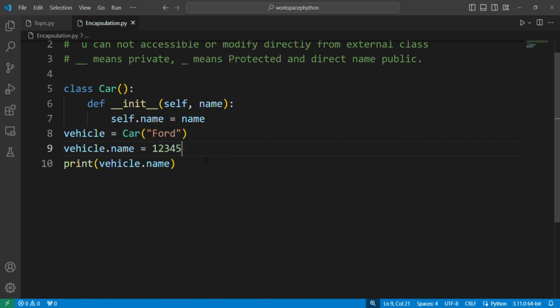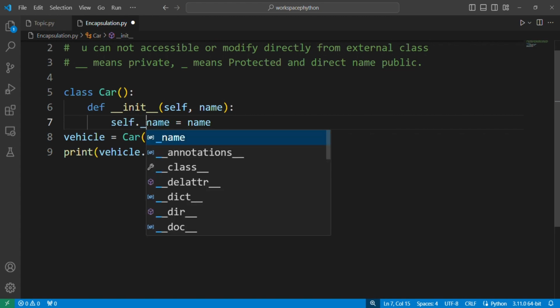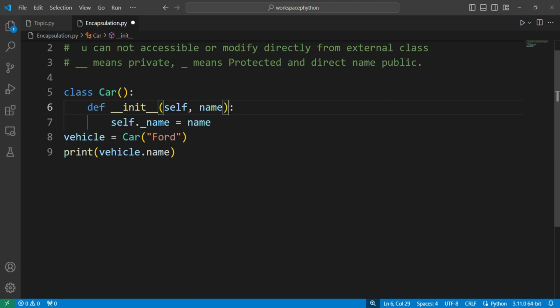To protect it from outside people, or people we don't trust, you just use a double underscore, which is gonna make the variable private. I know there's also a single underscore. I'm not gonna go through the single underscore a lot, but I'm gonna give you an overview of what it is. A single underscore is gonna secure or protect, same as the double underscore, but it's not gonna give you the full protection.